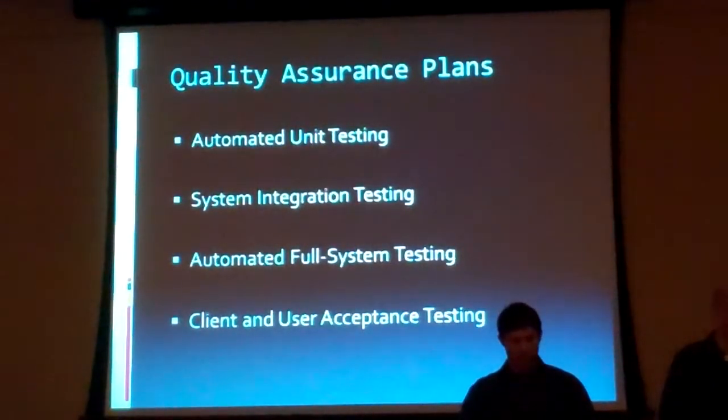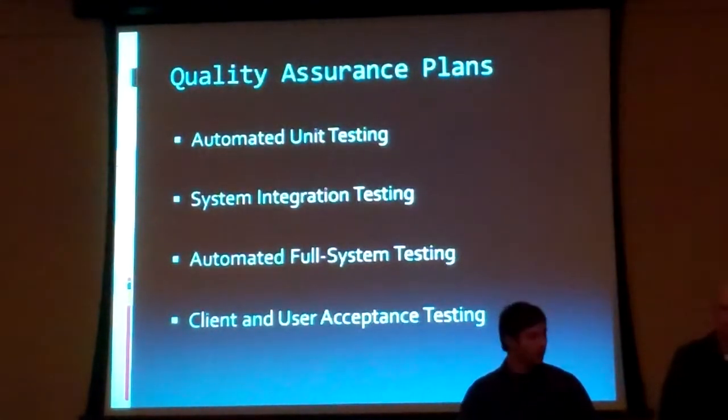We also need to do client and user acceptance testing. This is the most important part of the entire testing process. The reason is that there's going to be a wide range of users within the actuarial field, and they need to have a good feel for this, and they need to enjoy using it. They need to have a good user experience.